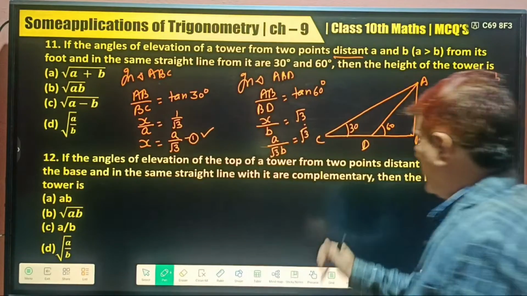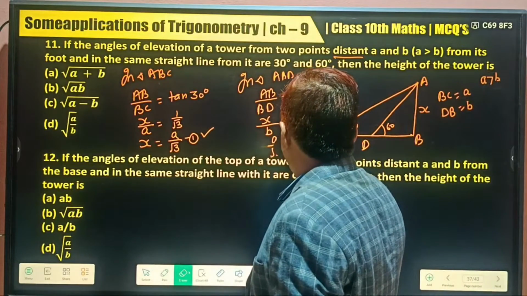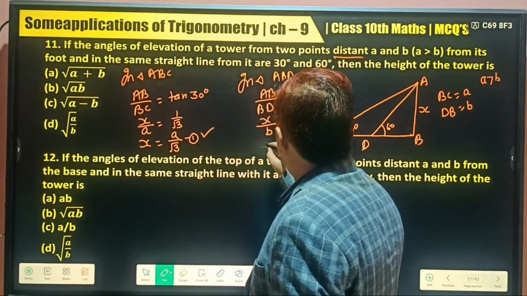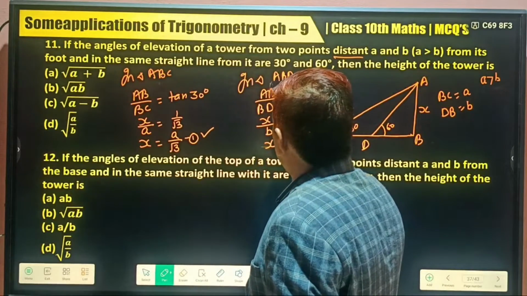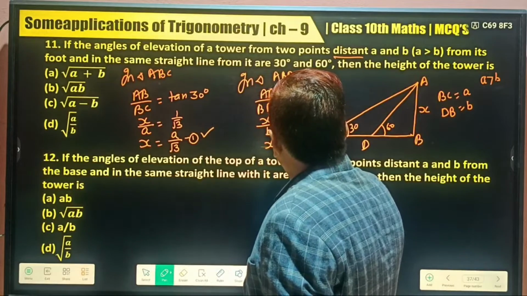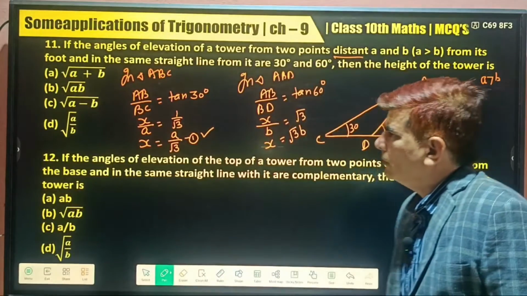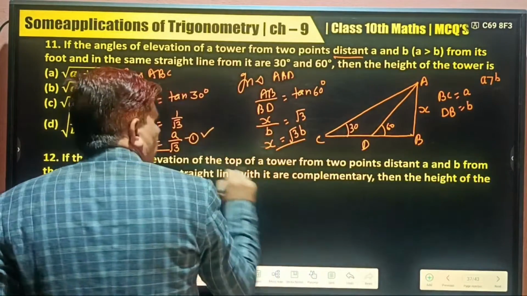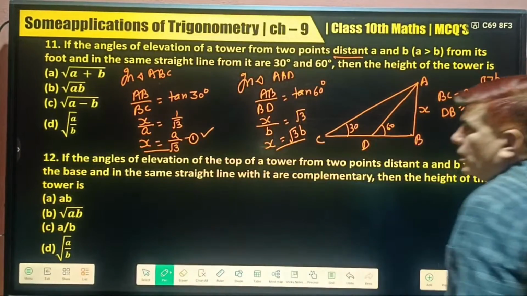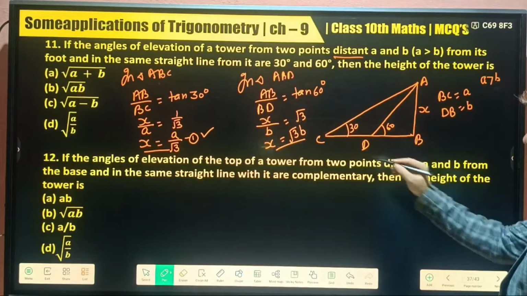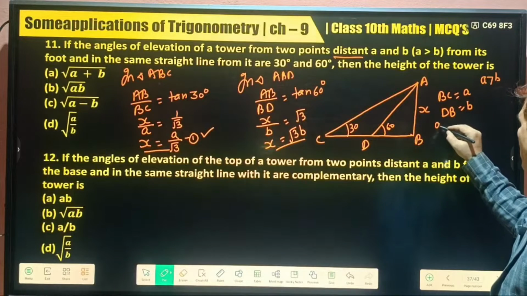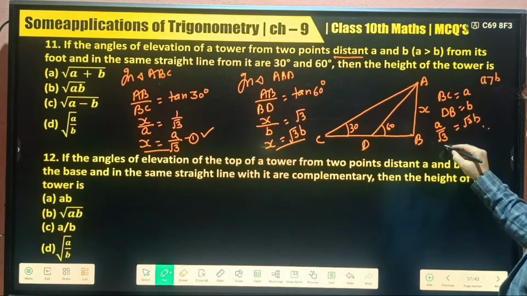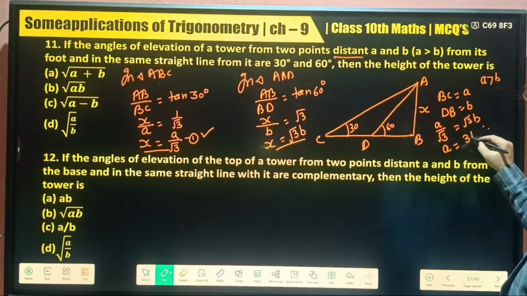Sorry, here what we can do? We can change this step. We have to find out the value of what we have to find out. So according to this, x is equal to what? Under root 3b. Understood? This is the value of a, this is x, this is also the value of x. So both are equal. So how can we find out? So A by under root 3 is equal to under root 3b. What's its meaning? A equal to 3b.